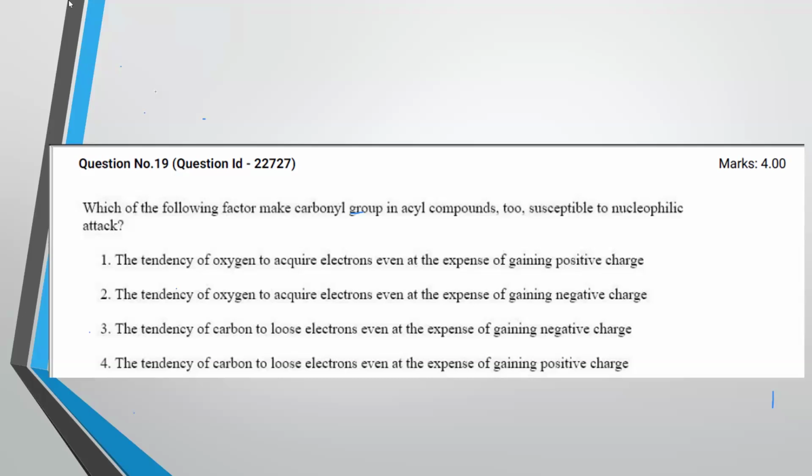Vivek Karanjar, 2. Okay. Yes. Why 2? Can you tell me the reason why the second option is correct? You must know the reason behind it, so it will be better for you. A very simple and very basic reason is behind that. Why is it written that the tendency of oxygen to acquire electron? Why will oxygen attract the electron? Because of which phenomenon? It's because of the electronegativity, right?